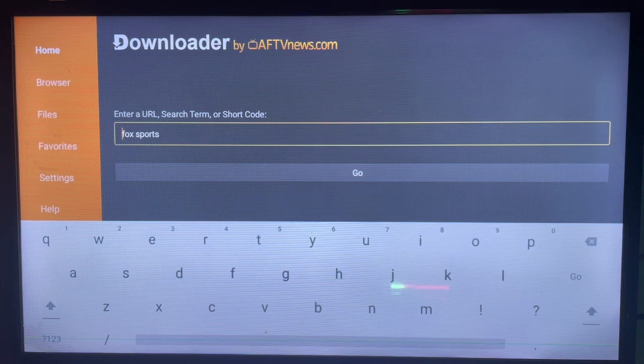After getting it downloaded, you're going to come over here and search. So when you type in the keyword Fox Sports, here's what you should do. Now, to be more specific, you can type in Fox Sports application for smart TV. But you can just go ahead and type in Fox Sports and see what is going to come up for us. So once you come over here, just click on Go.